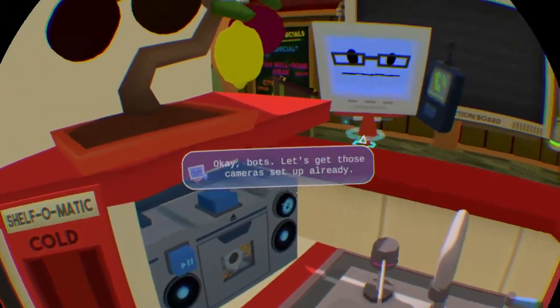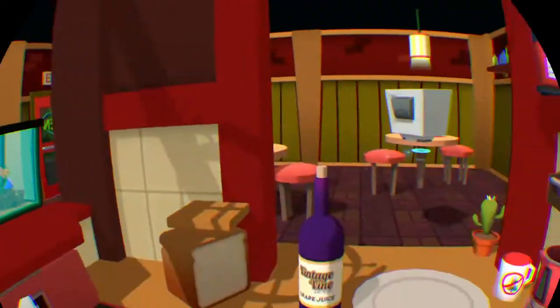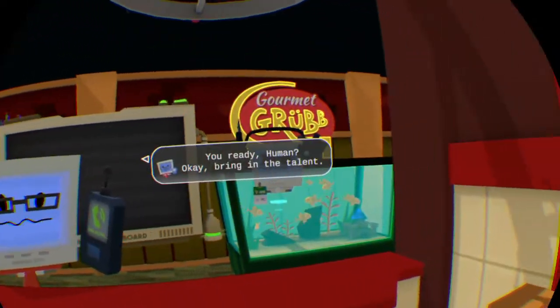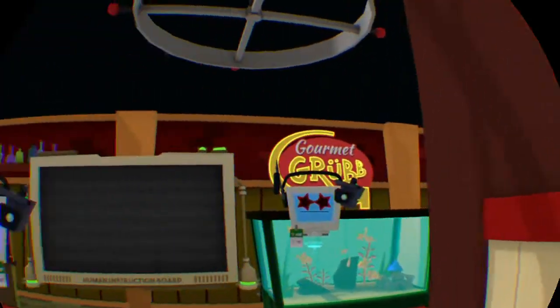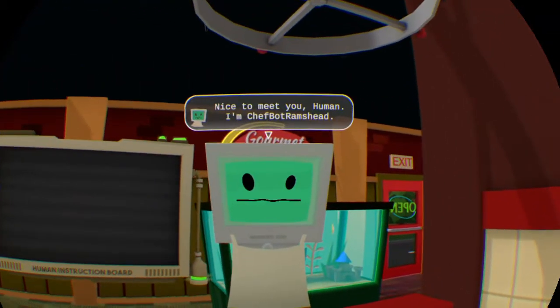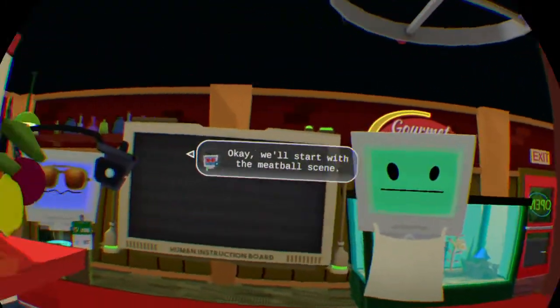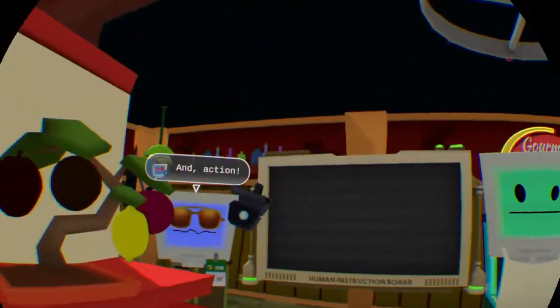Okay, bots, let's get those cameras set up already. Ready to go, boss. You ready, human? Okay, bring in the talent. Oh, okay. Nice to meet you, human. I'm Chefbot Ramshead. Let's get this ball rolling, shall we? Okay, we'll start with the meatball scene. And action.